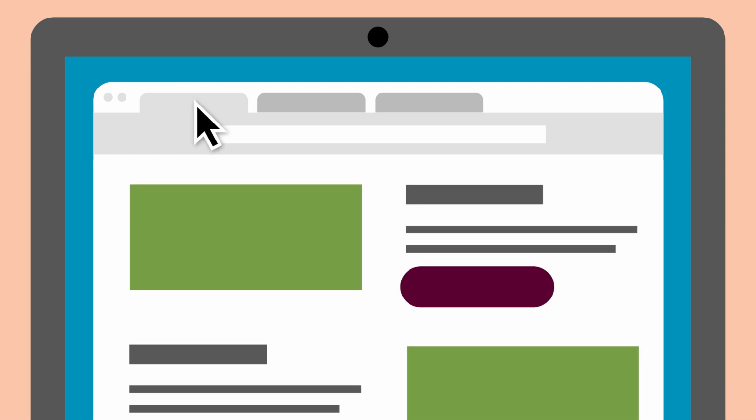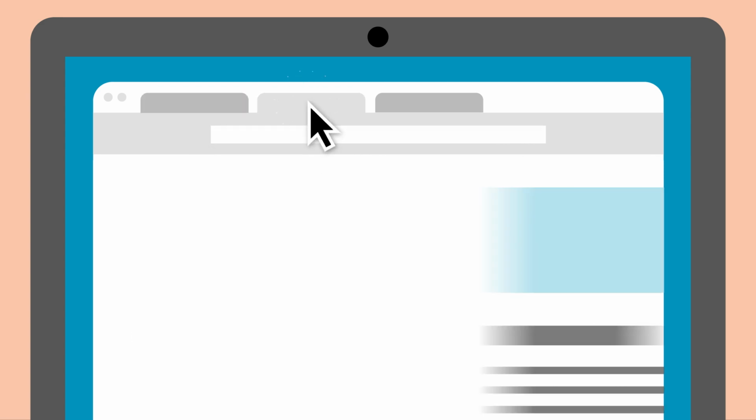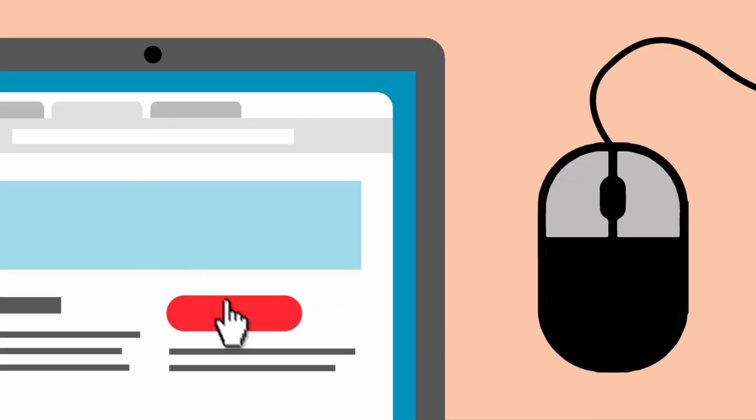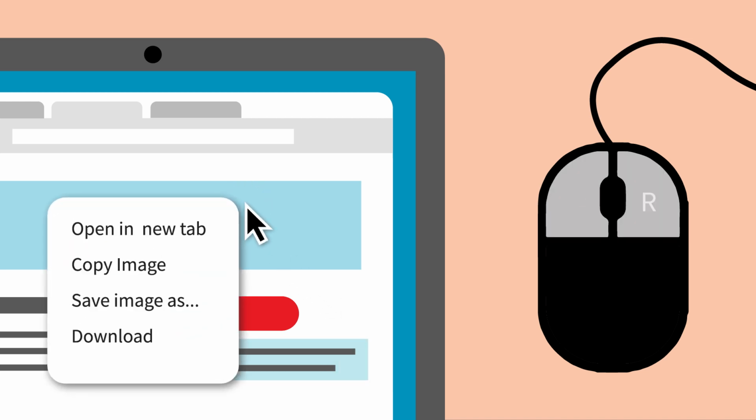Voila! When you're on a website, you use your mouse's cursor, that little arrow that shows up and moves around your screen, to click on buttons and tabs. Move the cursor over a button or tab, then press and release your mouse button to click. Also remember that each button on your mouse has a use. The left button on your mouse helps you to select items, while the right button opens a menu to select things like download, save an image, and more.